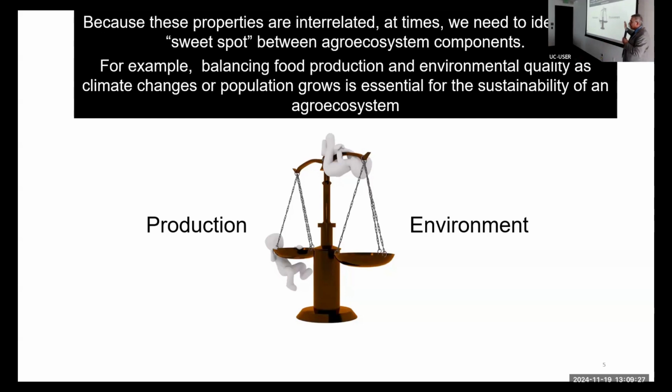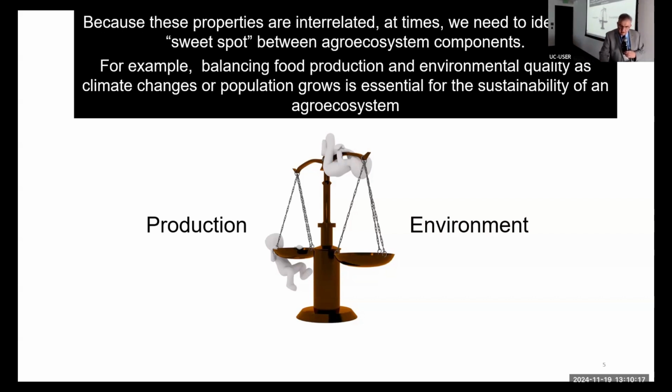Another thing that I don't have here in the slides is the forecasting ability. We would like to use those tools to forecast what is going to happen if I make management choice A now, and how that management choice is going to affect the agroecosystem in the future. To do that, you need that framework, but you also need data from the past, historic data, and present, to be able to do that forecasting. For those who are familiar with Monte Carlo processes, this is something analogous.